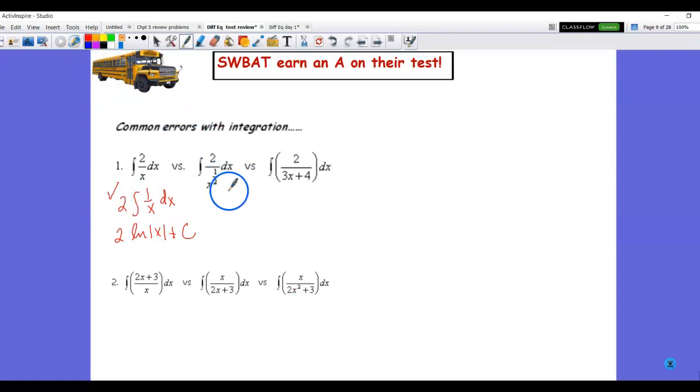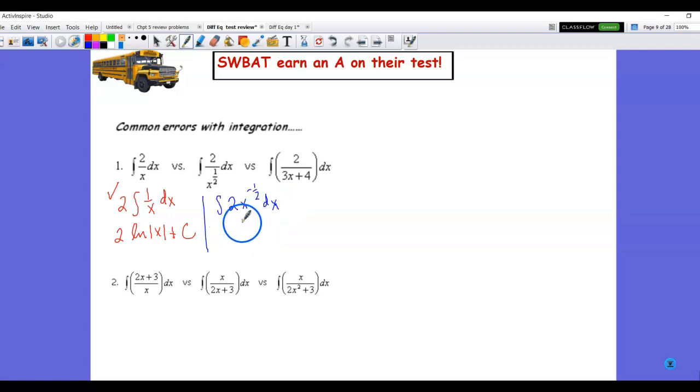The second problem in problem number 1 is 2 over x to the 1/2 power. Well, there is a variable in the denominator, but we're not going to have any sort of ln here because the antiderivative of 1 over x to the first power is ln. So the second problem requires a rewrite to move that variable to the numerator and make it x to the negative 1/2 power. So this is really all about math eyes and knowing the right tool for the right job.